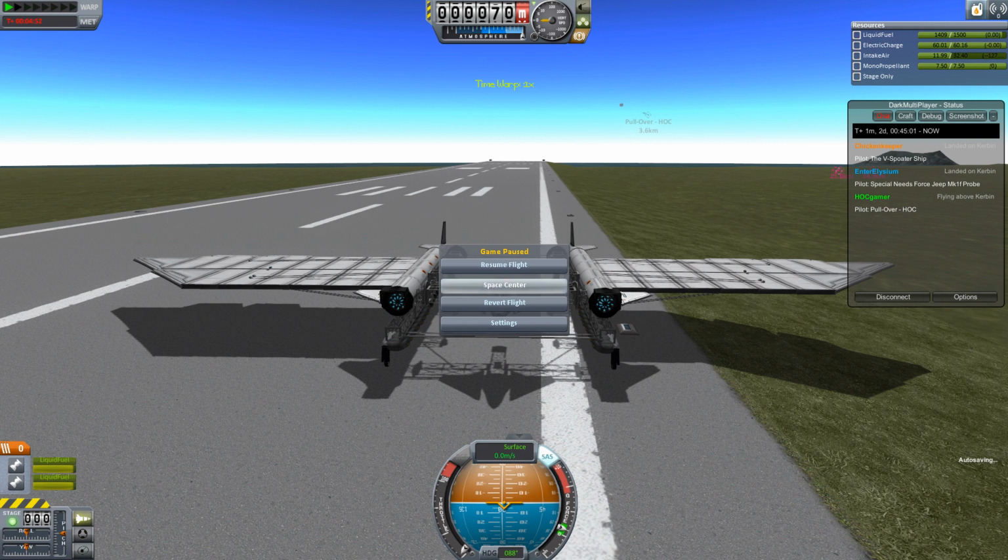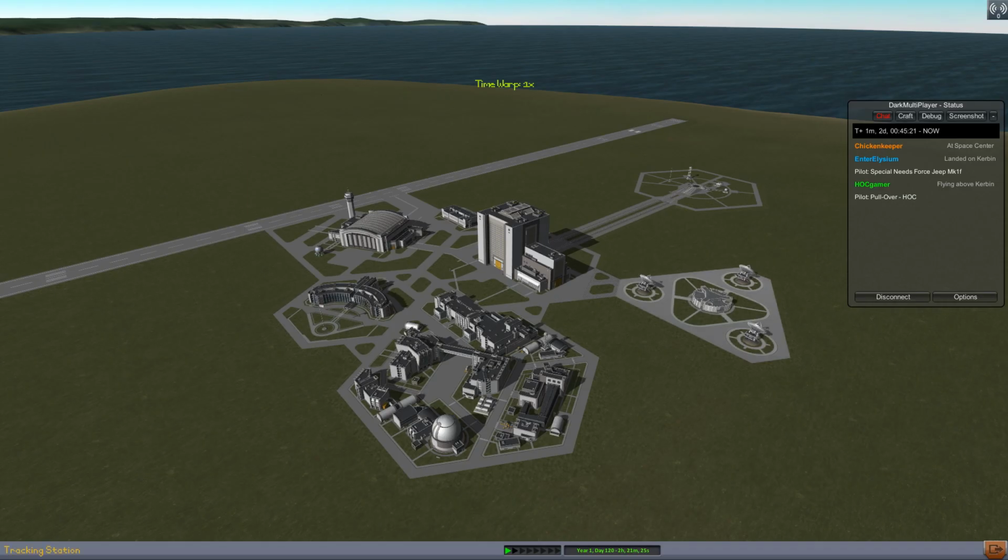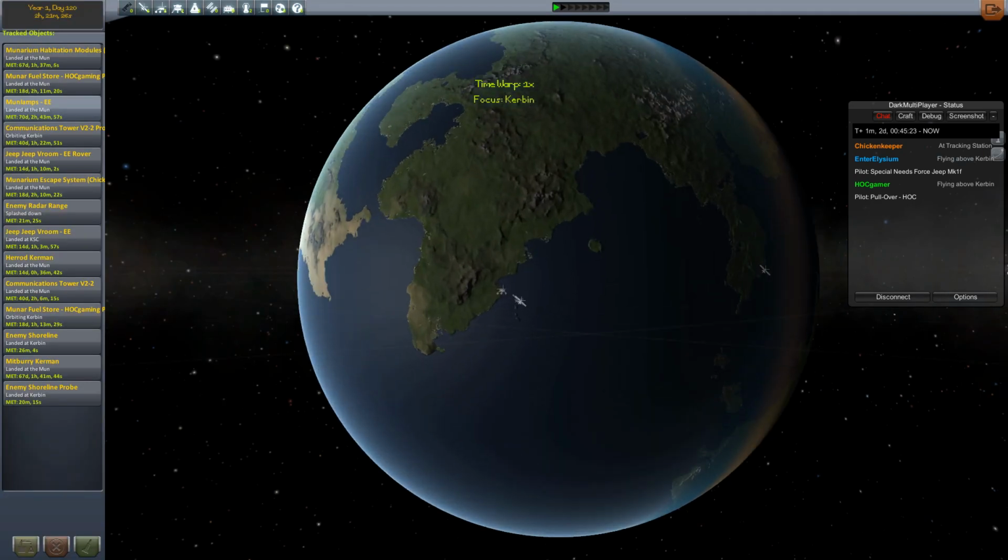Okay, unfortunately, one of my Kerbals got out of the craft and now cannot move. I might have to revert the flight because nothing else will work. I'm not the only one having problems. Okay, let's see if that works. Don't delete the boat. Please don't delete the boat. I wouldn't expect it would. If it does, I'm just going to leave the plane in the ocean.